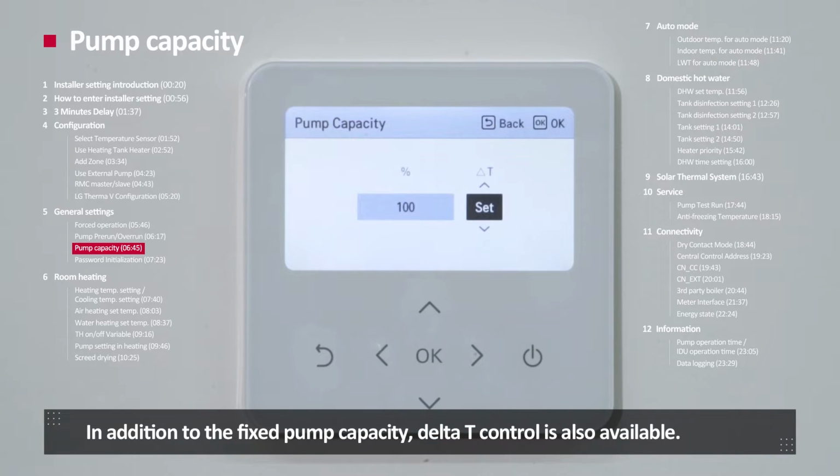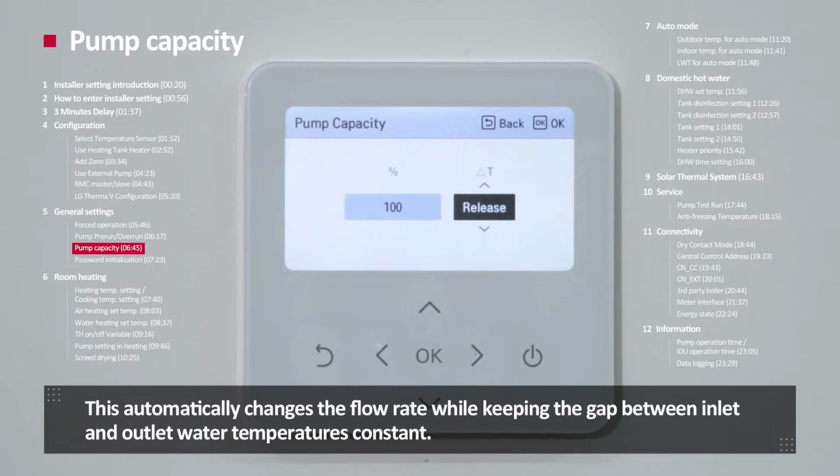In addition to fixed pump capacity, delta T control is also available. This automatically changes the flow rate while keeping the gap between inlet and outlet water temperature constant.